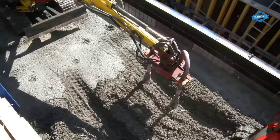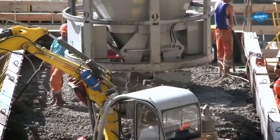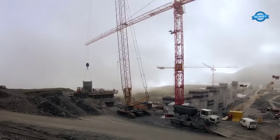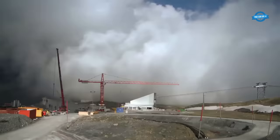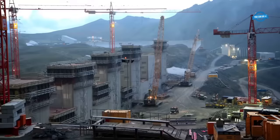The blocks were built in 3-meter stages, and each stage had 6 50-centimeter thick layers. Each layer was compacted using vibrators, and the time between layer applications could not exceed 2 hours to ensure a perfect bond. The large stages took up to 12 hours to complete, and the surface was roughened using water under high pressure to ensure a perfect bond. A walkway runs through the entire length of the dam wall to allow for maintenance and inspection.